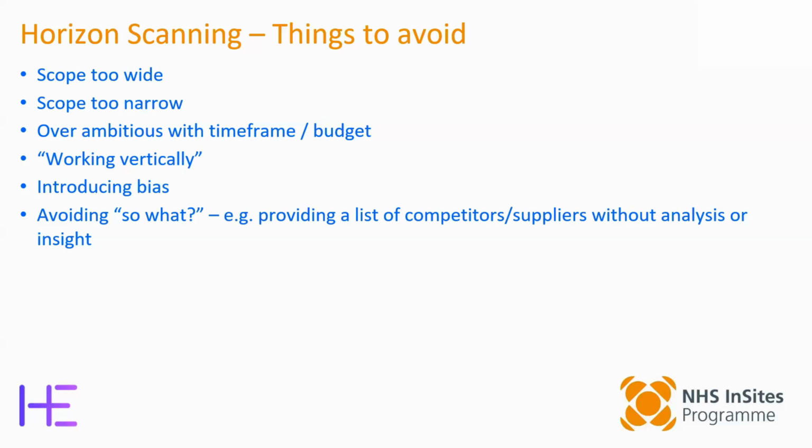And finally, avoid the so what. Don't just provide a list of competitors and suppliers without doing some analysis, because your audience is going to want a conclusion. They're going to want a so what, so that they can easily determine what solution out there might be addressing their needs.